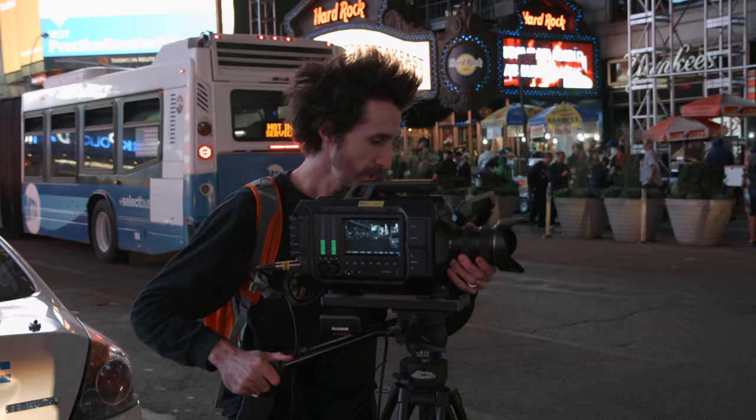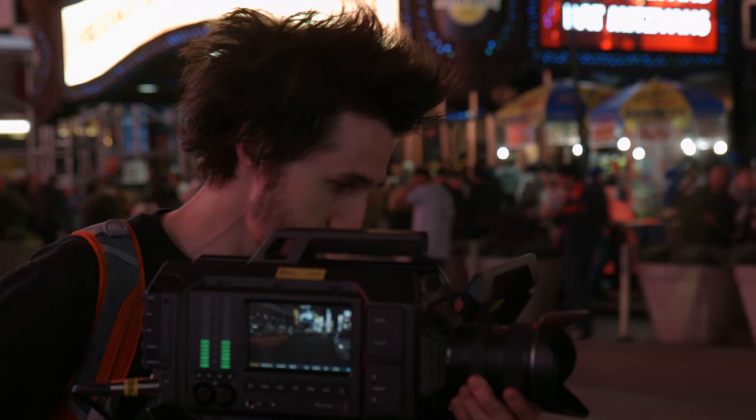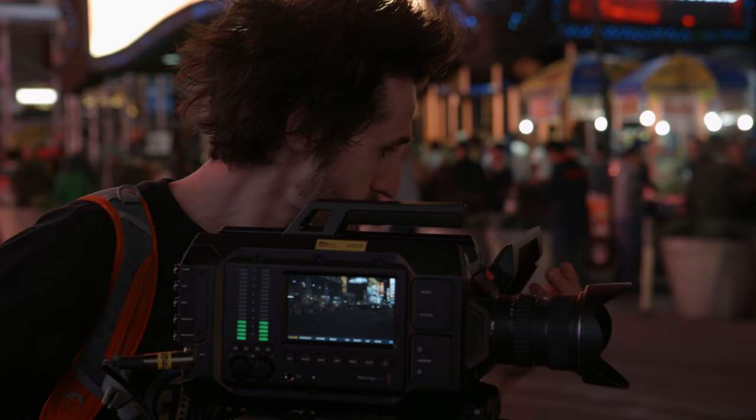It's great. This camera has more features than the Red Scarlet, which is well north of $18,000. This camera is a gem. It really is a pleasure to shoot with this camera.